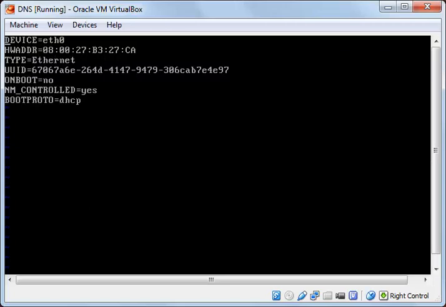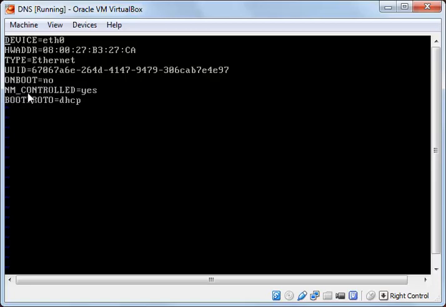This is the MAC address over here, and this is the type. It's the network interface card type, and here ONBOOT is set at no. If you set it at yes, the system will turn on the network interface card when the system boots or reboots. If you keep it on no, the network interface card won't turn on until you turn it on by using the command ifup.